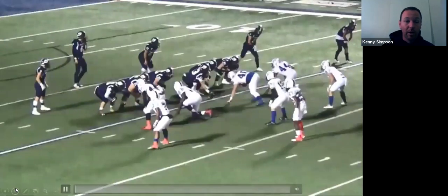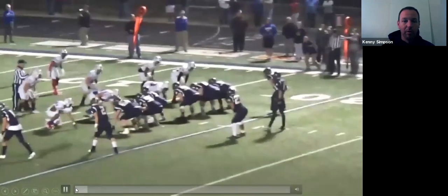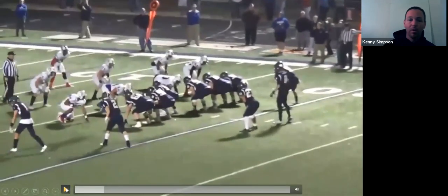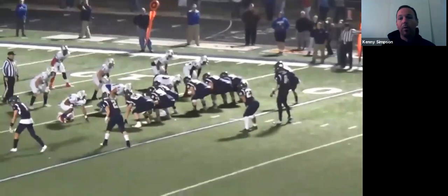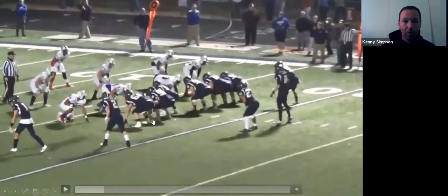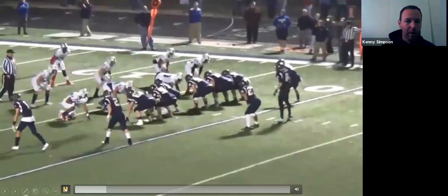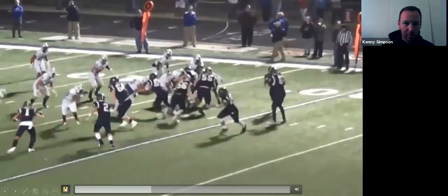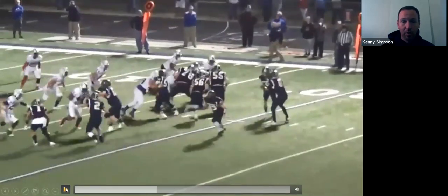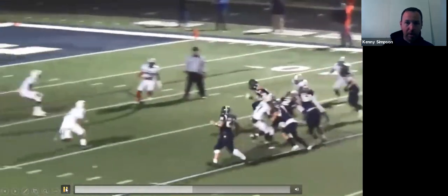So now we're going to come back. We actually came back to this play multiple times. This team won the state championship in Arkansas that year. So had we not played them, we probably would have been playing in the state championship. Unfortunately, I drew them round 2, but you can watch the same play. So watch, boom, see they go with the guards, and that is just nasty, okay? So you see them, they've been coached up. You run with the guards, they run with the guards, there it goes.